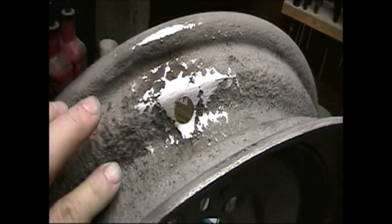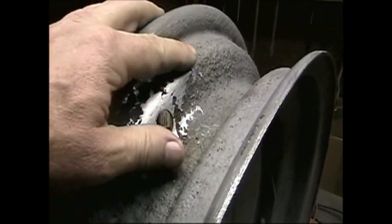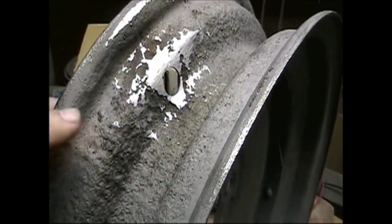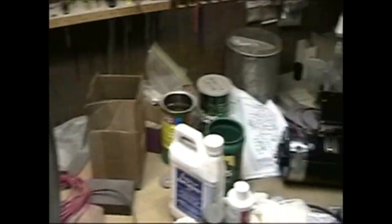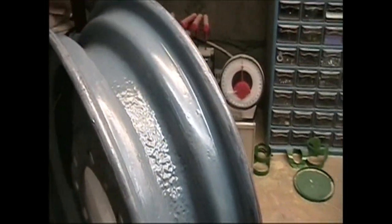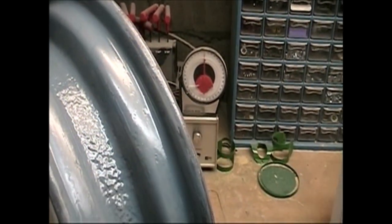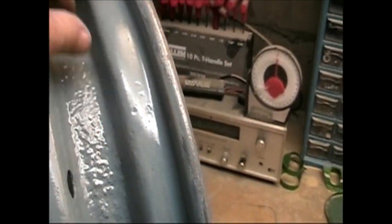And all this pitting that's in here, rather than leave that rough for the tube to hit, I'm going to fill that in with short strand fiberglass, which is waterproof, so we shouldn't get corrosion again on the inside. The rim over here has already had the filler put in on the area of the rim here where it would be poking into it. I didn't get too fussy with it down in the center.